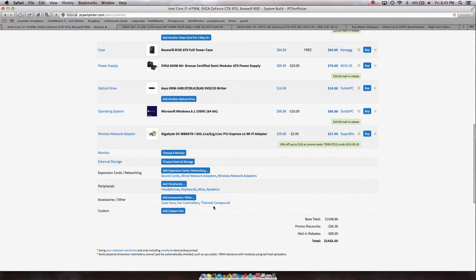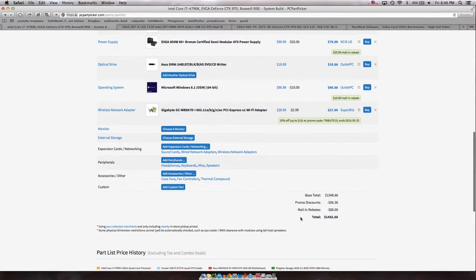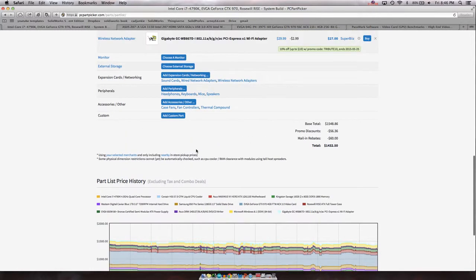That's only about $10 though. So then you can see the grand total of this build is $1,432.50, not including tax, $60 in mail-in rebates, and that's pretty good.